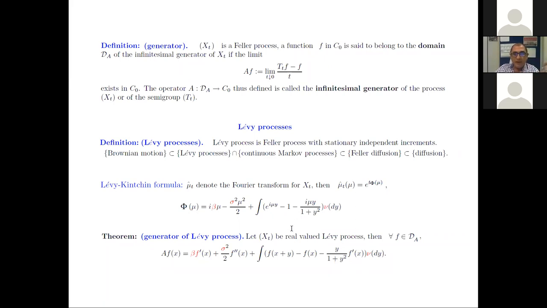What is the transcription in terms of operator? This kind of operator is very present for people doing partial differential equations. You see here the gradient, the Laplacian, and something here with jumps. And there is a total correspondence. This is the generator obtained from the transition semigroup. This is the Levy exponent obtained by the Fourier transform of the measures behind the transition semigroup. And the generator has almost the same shape.